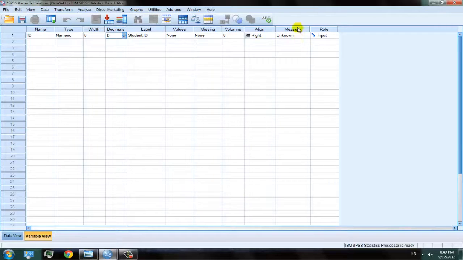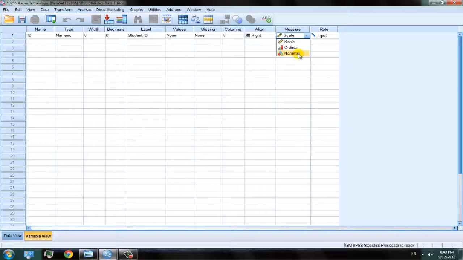And let's see, measure. Let's click on measure. We have three different types of measures here. Scale is just like it sounds. If there's a measurable difference between a low score and a high score, or a low number and a high number, let's say you had a 1 and then a 50, that will be a scale, if you can actually measure the difference between those numbers, and if there was a significant difference between a 1 and a 50.